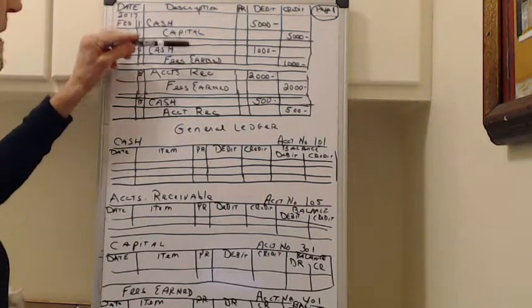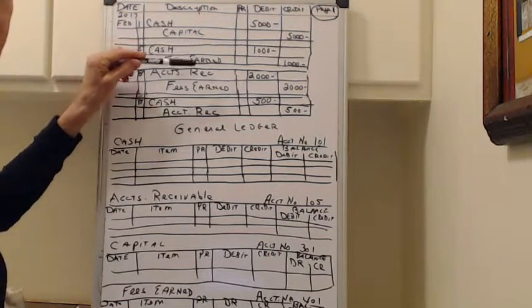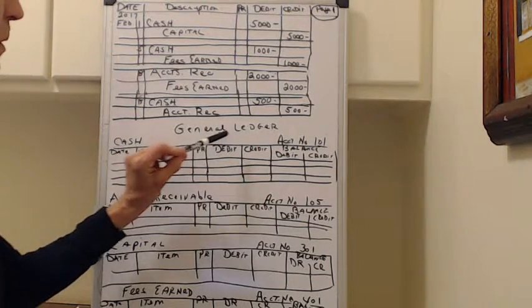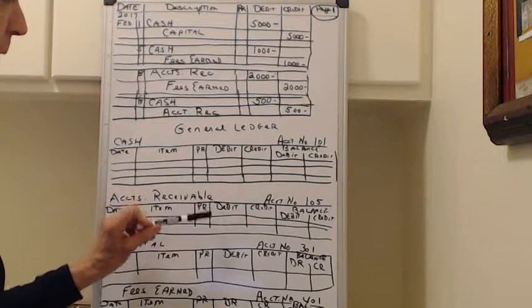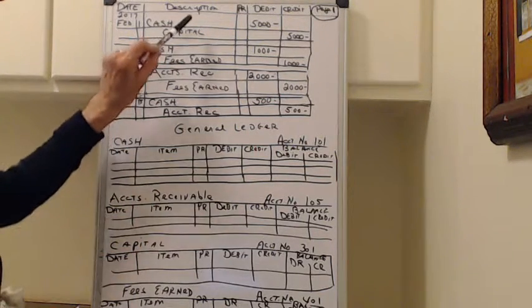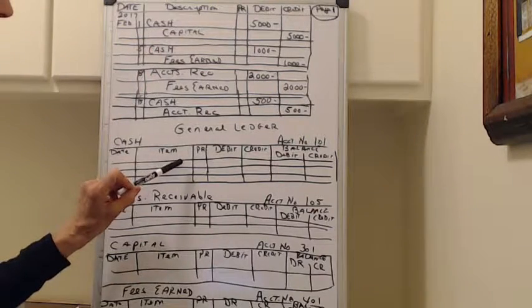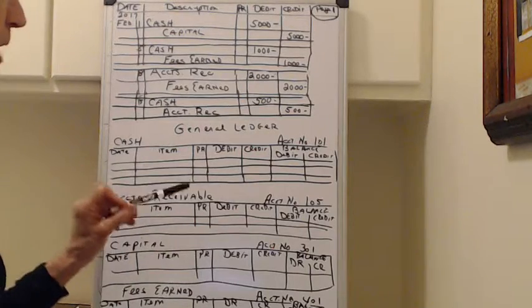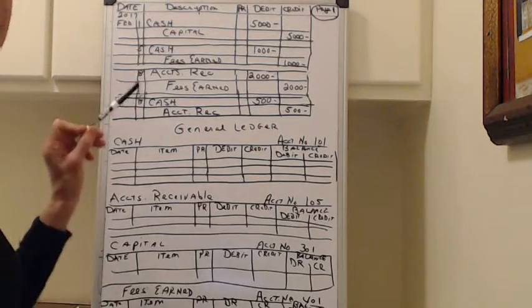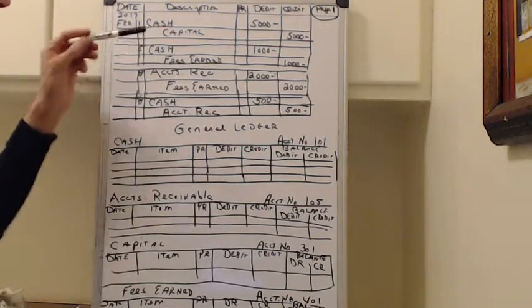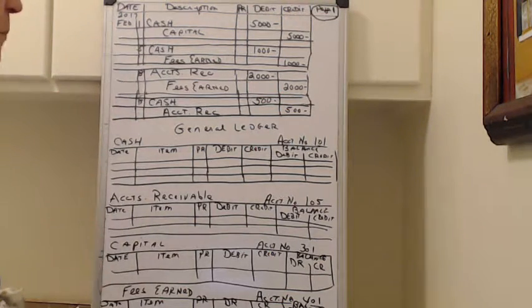So we have to take this information that we recorded in the journal and record it in another book called a ledger, a general ledger, which is going to be all of your accounts that you use in your business. So we're going to take the information, record it into the ledger, and put the current balance so that you will know the balance on any date. This is called posting. Posting is transferring the information from the journal to the ledger. So this is how we go about it.